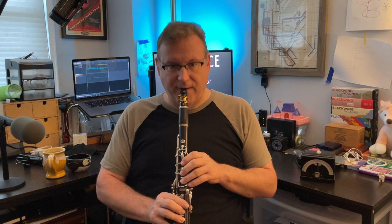Let's go through the Clarke A first. And also, let me just say, we're talking about the scales, not the scales and exercises. The exercises are a whole other thing. There's the scales. There's the scales in thirds. There's different ways that the scale gets organized. There's arpeggios. There's all sorts of different exercises to do. We're not really talking about those today. We will, not today. All right, so just in terms of the scales, I'm going to play a little bit of the Clarke A. Let's check out how it sounds.